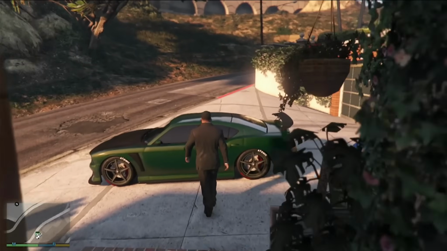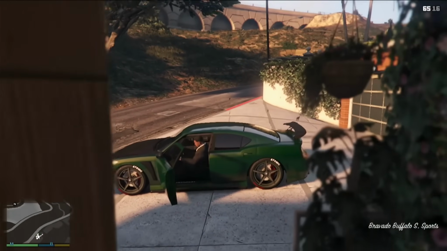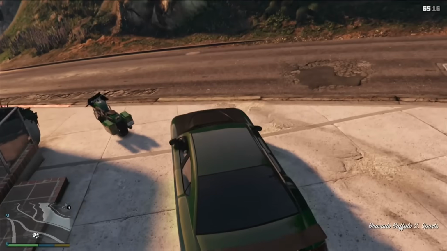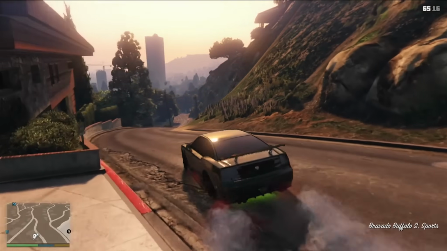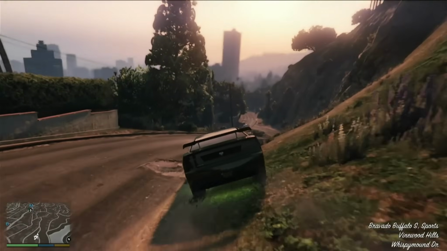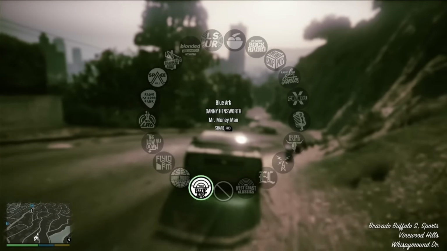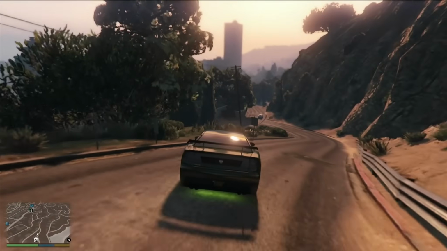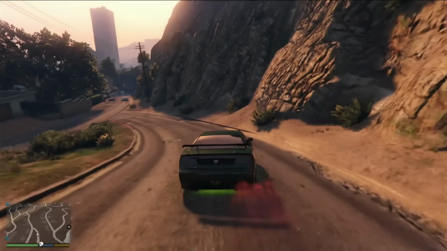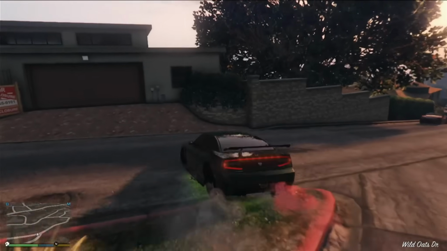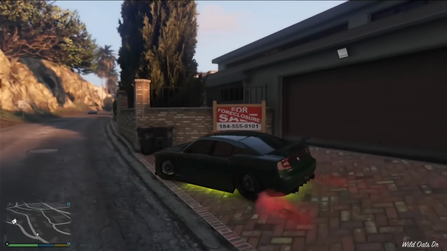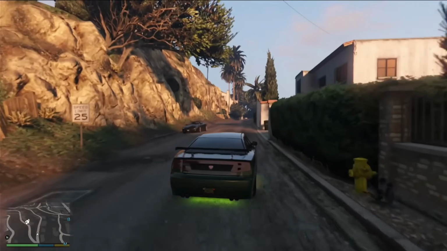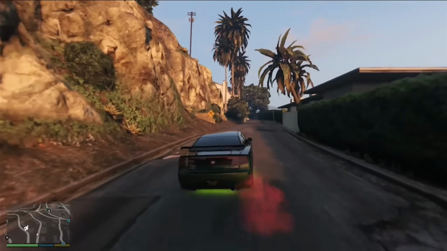There you go. GTA 5 running through Rockstar's game launcher. I always forget about that. Go make some trouble downtown.